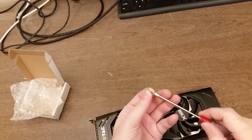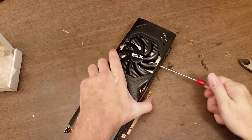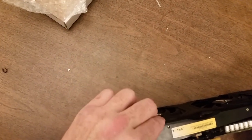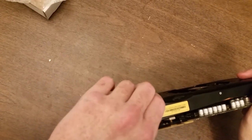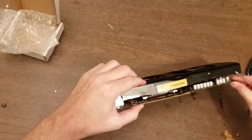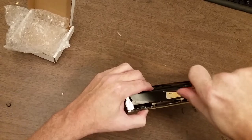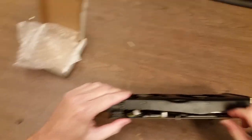Go ahead and get the shroud screwed back into position. Difficult. Move around just a little bit to get where I can see the screw holes. Okay, there's one. This needs to come down a little bit. Yeah, it looks like it's close enough in alignment. Let me go ahead and try it. Yeah, there it goes. Okay. Turn this over and get the other two in. Oh, yeah. It's just about right.